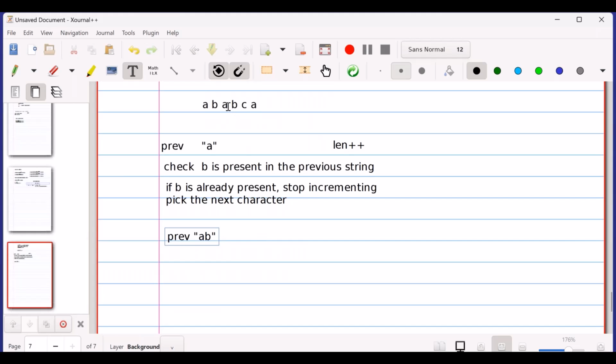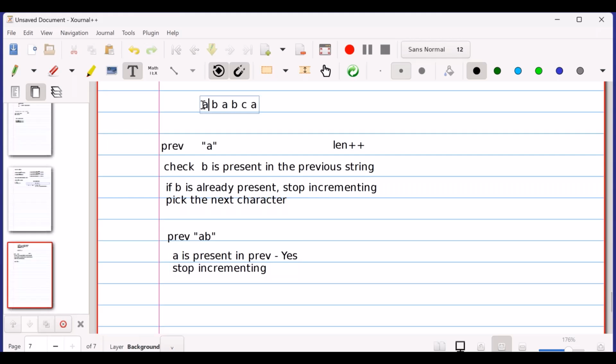If you look at the next item in the list, it is A, right? So we'll see whether A is present in the previous string. In this case, is A present or not? If you look at AB, AB already contains A. So A is present. Yes, right? So we stop incrementing here.